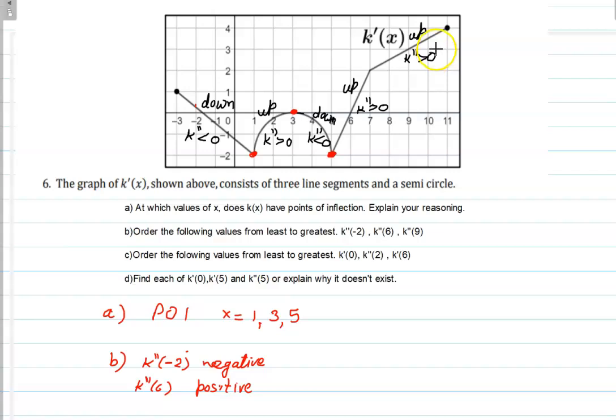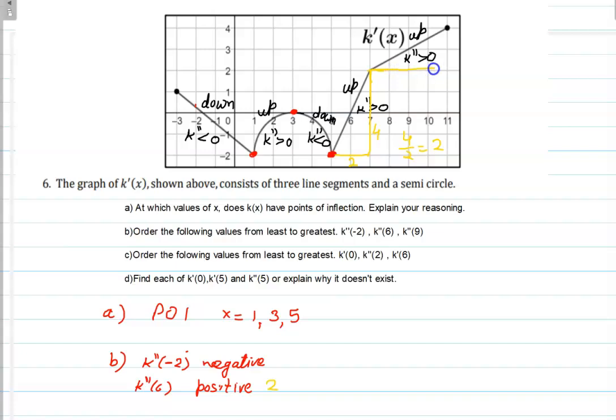So we need to find the actual values at these 2 points, 6 and 9. For that, we can use the rise over run method. We need to find the slope. This is rise and run. Rise is 4 steps, run is 2 steps. So the slope is going to be 4 over 2, which is 2. That means the slope of this line from here to here is 2. So the value of k double prime 6 is 2.